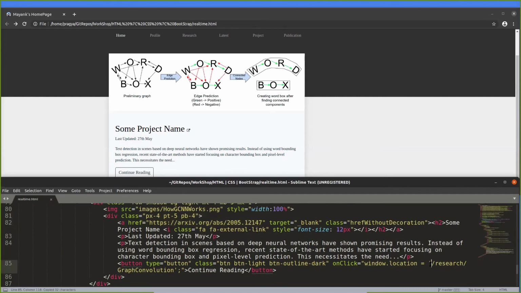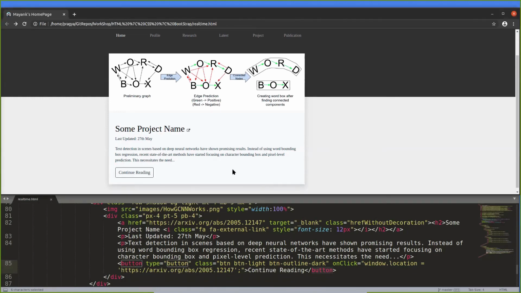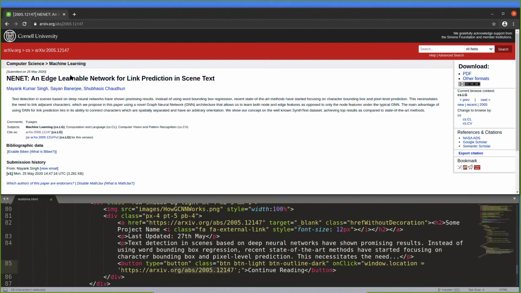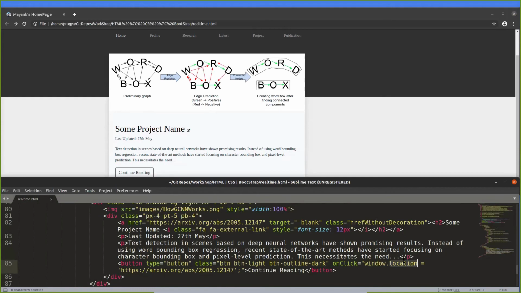So I'll set it to this link, and continue reading is the content which is added in the button. I'll refresh it, and now you can see when I click on this, it will go to this window. And yeah, this is working. How exactly this window dot location works, we'll have a look in JavaScript.